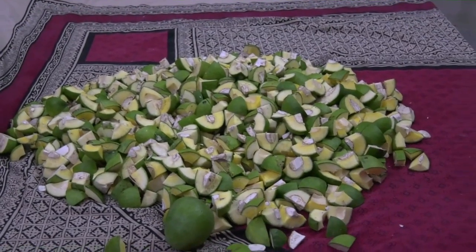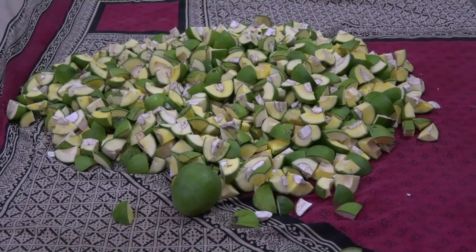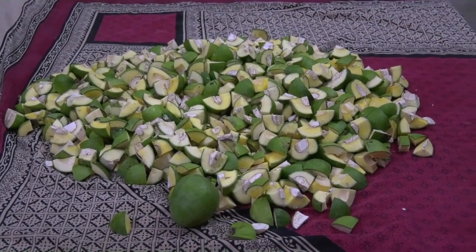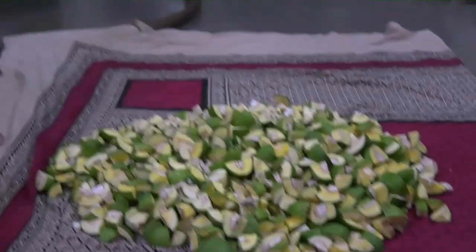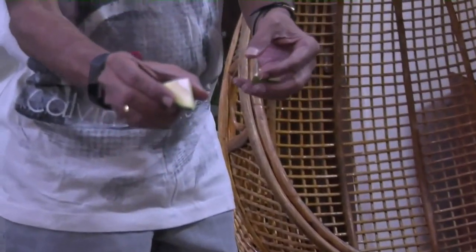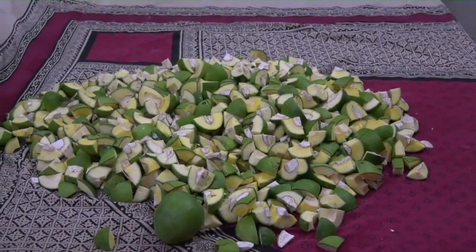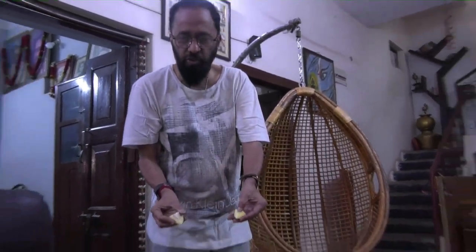The mangoes you see on screen are cut into pieces. The mango is of an average size as shown. Each of them is cut into four to eight pieces and this is done professionally — don't try it at home. There are people who cut mangoes for you because the knife required is a sharp, big one. We get it cut in the market after choosing the right raw mango.